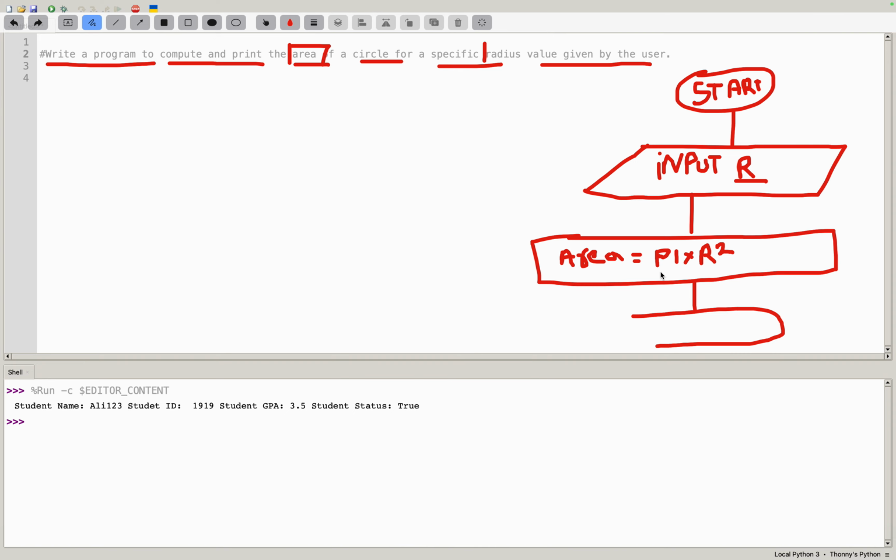I will look a little foolish, isn't it, if I ask you to give me pi as well, because I'm supposed to know pi, right? Yes, understood. Perfect. So here I only took the R, and then this is output, isn't it? What do I print at the end? Print A. Area, right?